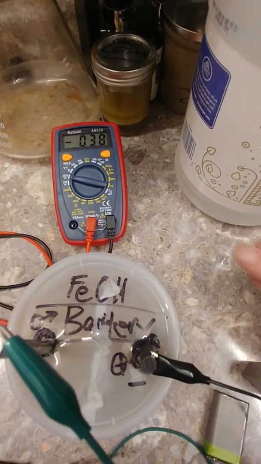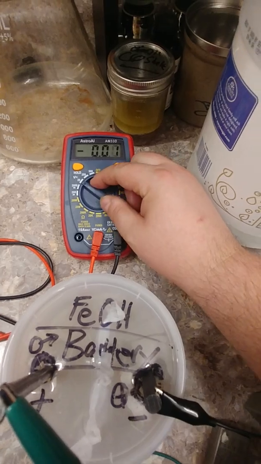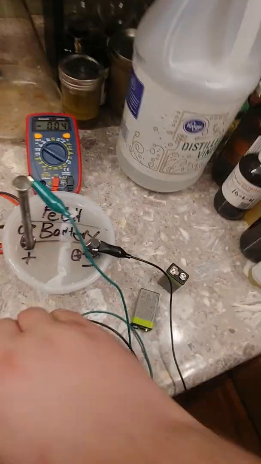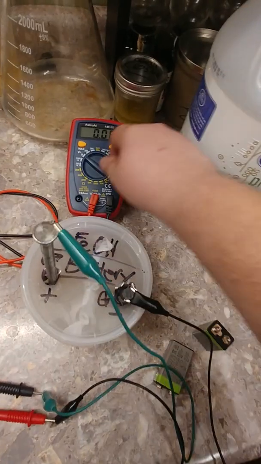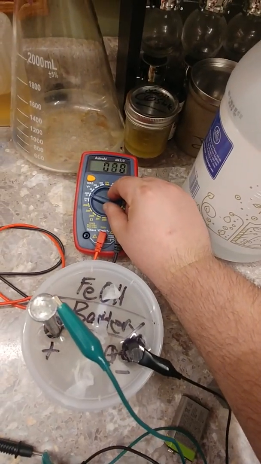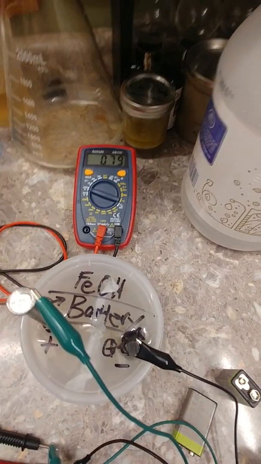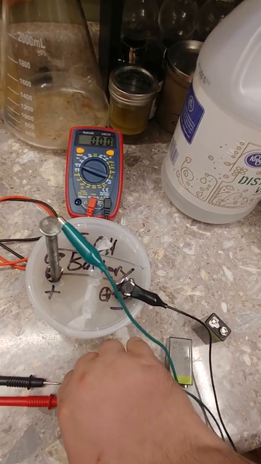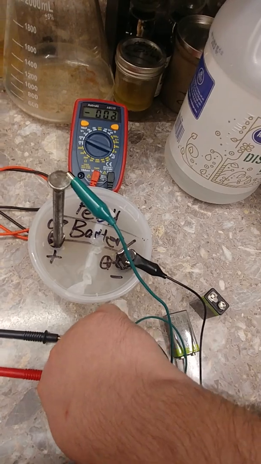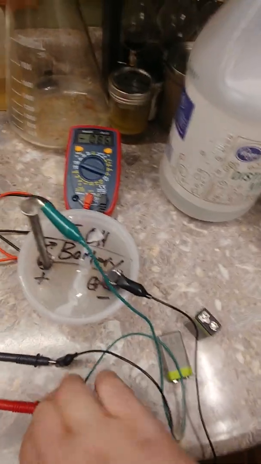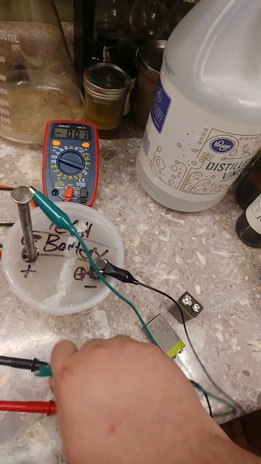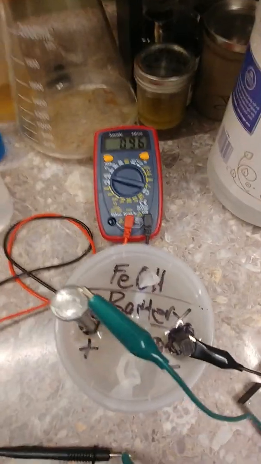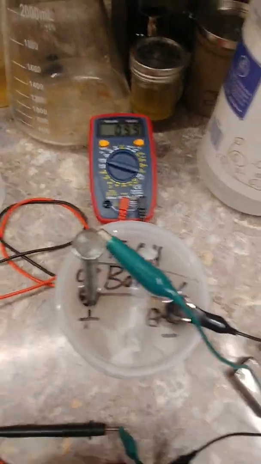Okay, turn on our meter to DC voltage. And we've got a couple millivolts. Maybe I've got the, oh maybe I've got them hooked up around. Yeah I don't know. Yeah it's definitely negative. Okay so your iron is going to be positive and your graphite is going to be negative.